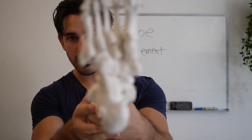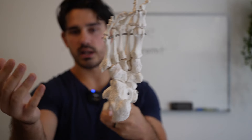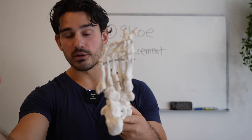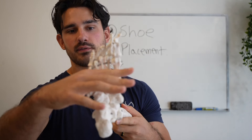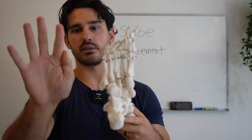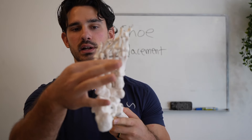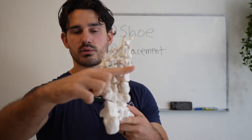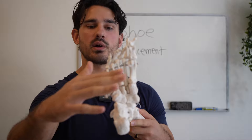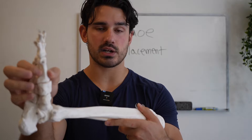If I hold this up to the camera, you can see just how many individual joints are in the foot — I believe total there are over 30 joints, many of which are in here. But where there is not a real big space for a lot of motion is specifically through the middle of these bones. You can see these bones are a little bit longer — they're kind of like the base of the fingers. If you place your foot right on this sort of row, a simpler way to say this would be right below the balls of the feet, this is a space where no matter how hard you push against it, there's not going to be motion occurring within these actual bones themselves.